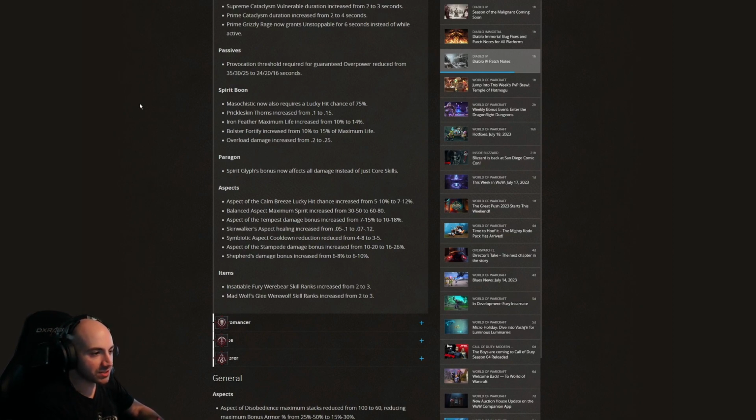Okay. Paragon Spirit Cliffs bonus now affects all damage instead of just core skills. Aspect of Calm Breeze lucky hit chance increased from 5 to 10% to 7 to 12%. Nice. Balanced Aspect maximum spirit increased from 30 to 50 to 60 to 80. Aspect of the Tempest damage bonus increased from 7 to 15% to 10 to 18%. Skinwalker's Aspect healing increased from 0.05 to 0.1 to 0.07, 0.12. Symbiotic Aspect cooldown reduction reduced from 4 to 8 to 3.5. Aspect of the Stampede damage bonus increased from 10 to 20 to 16 to 26%. Shepherd's damage bonus increased from 6 to 8% to 6 to 10%. Insatiable Fury Werebear skills ranks increased from 2 to 3. Mad Wolf's Glee Werewolf skills rank increased from 2 to 3.